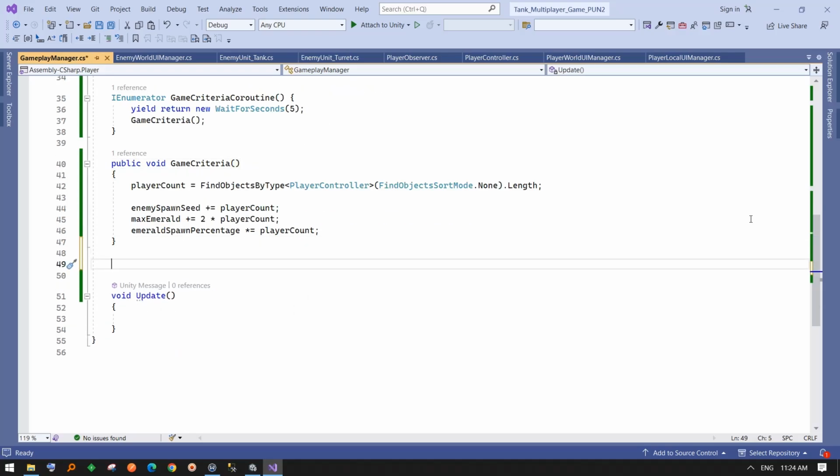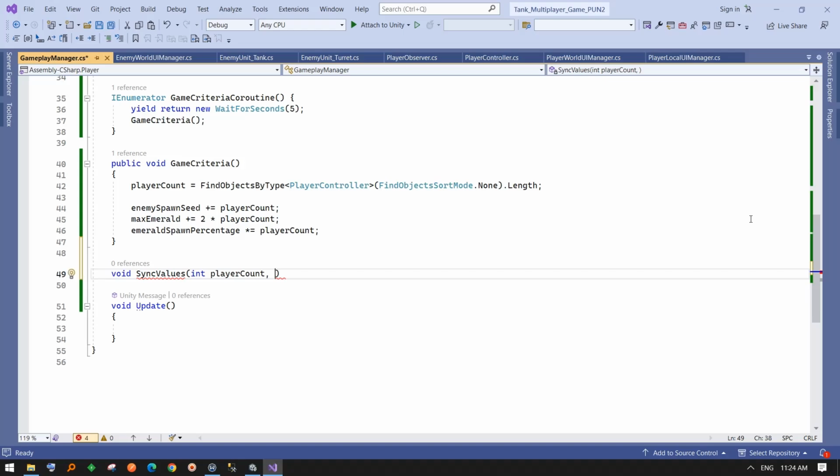To sync these variables across the network, we define a method called syncValues here, specifying all the variables that need to be synced as input arguments and assigning values to them as shown.